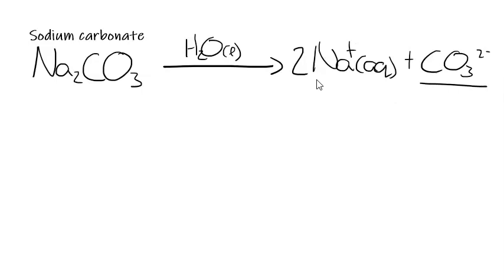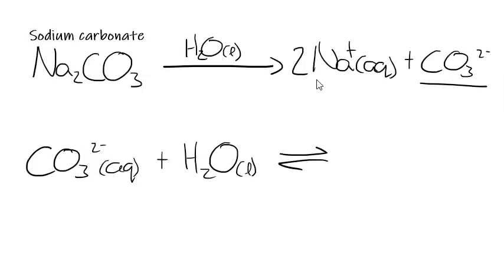And we've seen the carbonate from our amphiprotic equation, that can act as a hydrogen acceptor, so this can act as a base. So we'd have CO3 2- plus H2O as a liquid that would go into, so that's going to accept a proton from the water, will be HCO3-, so we've accepted the proton, so we reduce the charge by 1, and then we have OH-.